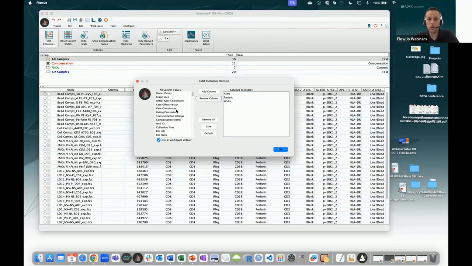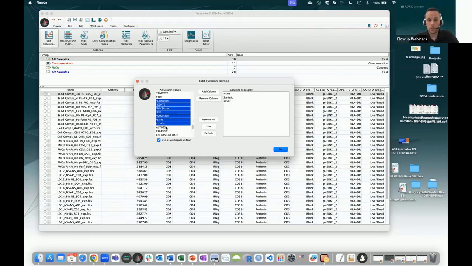So now I want to add the keywords that are going to be useful for my analysis. So I did add some keywords on the instrument, on the acquisition software. When I add keywords on the acquisition software, I always put a star. So you see that I have this condition, D date, HIV status, patient ID, sample ID, stimulation, T date.